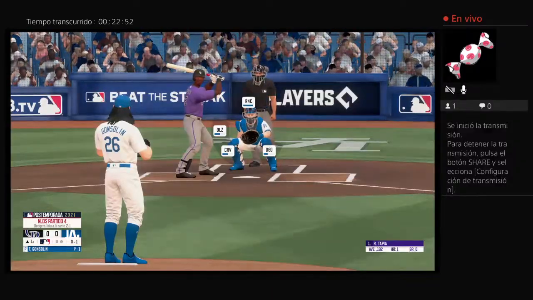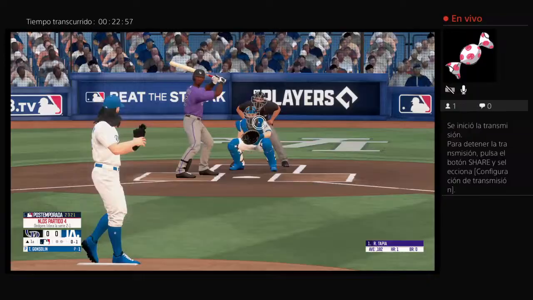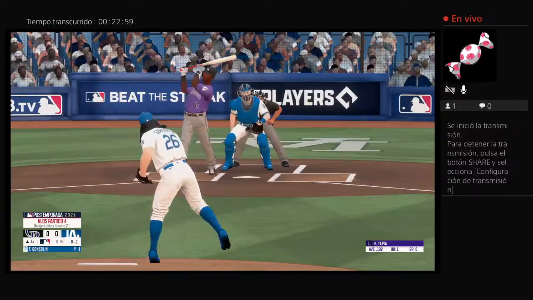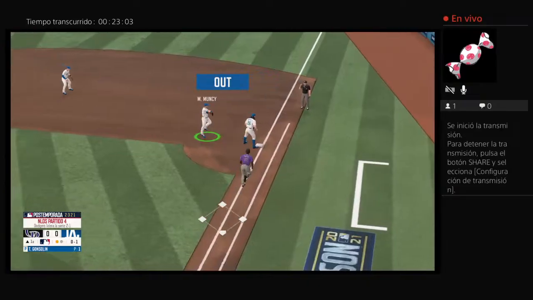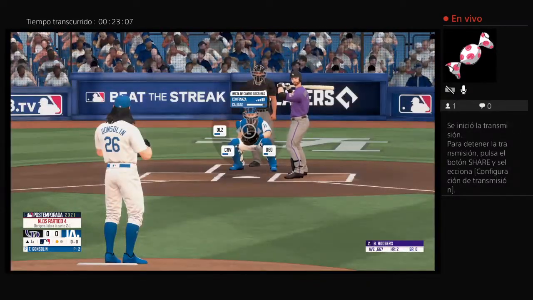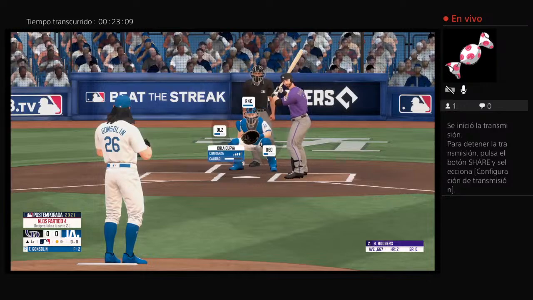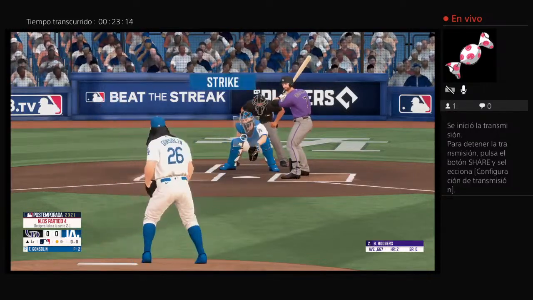Strike one. Dribbler toward first base. Into the glove for Muncy. And he got him for out number one. Strike one.